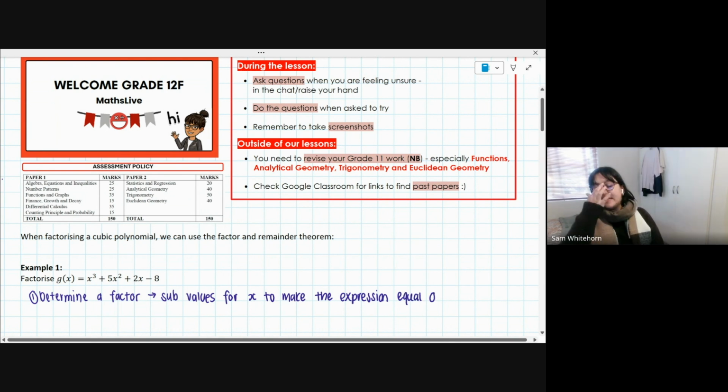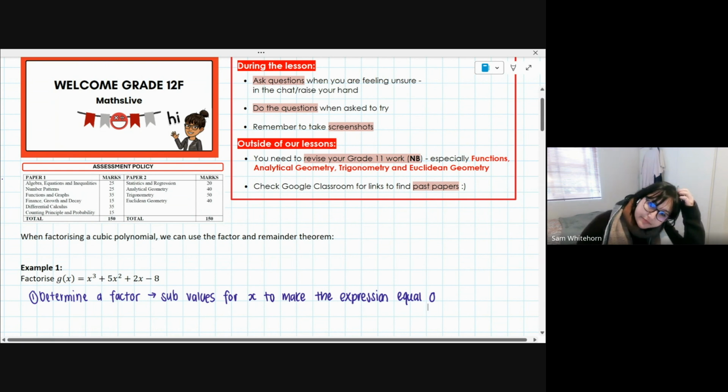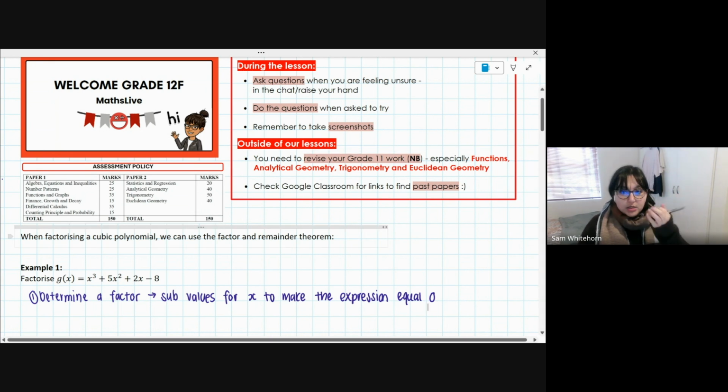Right, so all you're going to do is quite literally take your calculator. It's a bit of trial and error, and you just substitute in values for x until you get one that gives you a 0. Now, there are going to be 3 factors for your cubic because it's a cubic expression. So you could potentially get 3 different values as a factor, but my advice is start at 1. So start by substituting in x equals 1. I'll show you what I mean in a second.